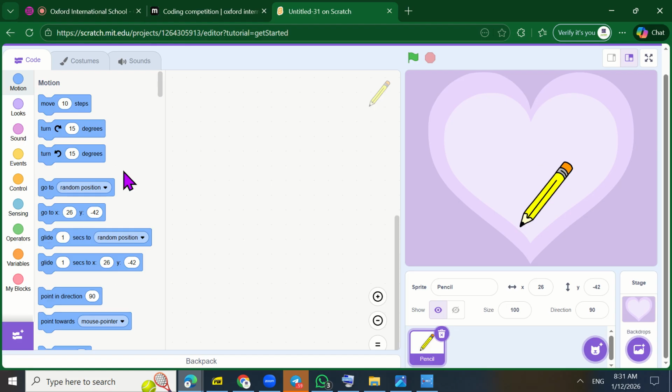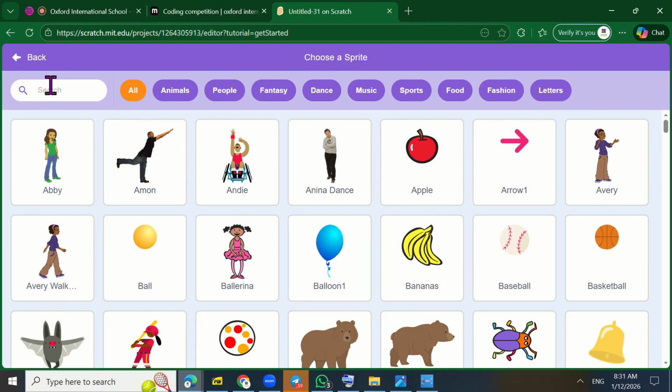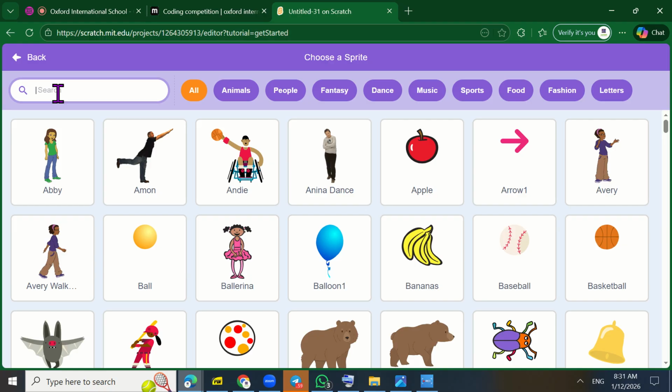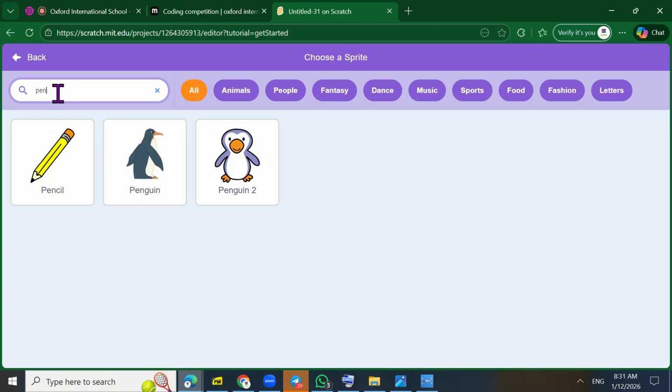Okay, so let's add an extension. Choose a background. Choose any sprite. Hurry up, grade 5. Done. I go to sprite, add a sprite, and instead of searching, I just type pen, P-E-N. I got penguins, by the way, because I searched with pen, and I got the pen, the pencil. As you can see, when I move the pointer, I can see the sprite costume. Switch it to the next costume.